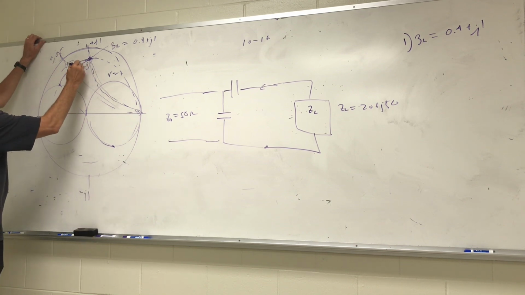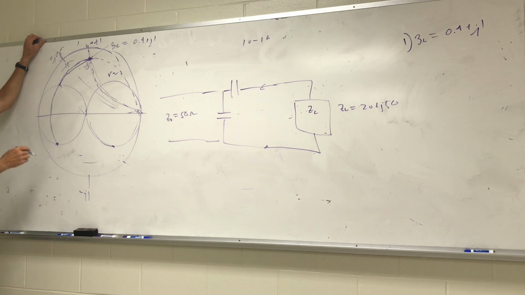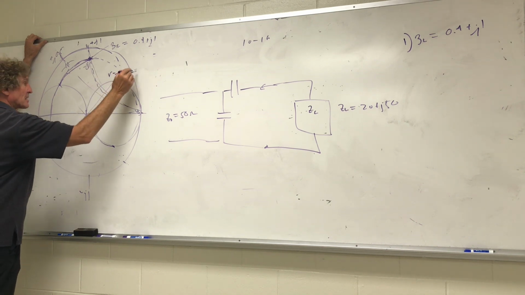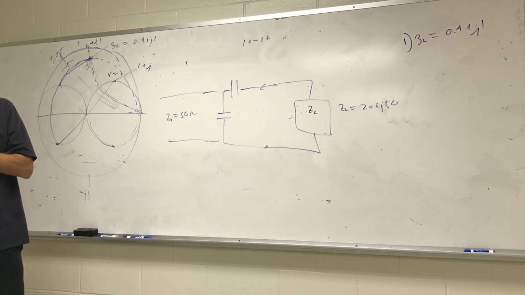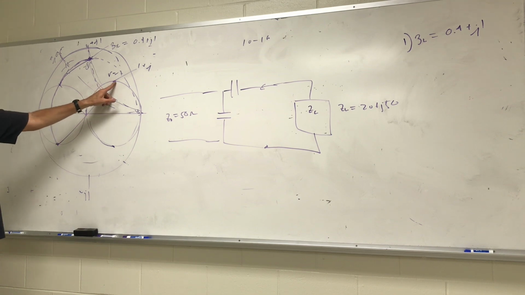What if I keep adding capacitance, and I'm going to add so much that I end up down here, where now I've got a negative J, or now I'm down to this point, right? Now when I take 1 over that, I get 1 plus J something. Remember, that is the admittance domain. Y'all follow me? I was in the impedance domain, came all the way down here just by adding a series capacitor, but now I go up here, I've got a plus J.